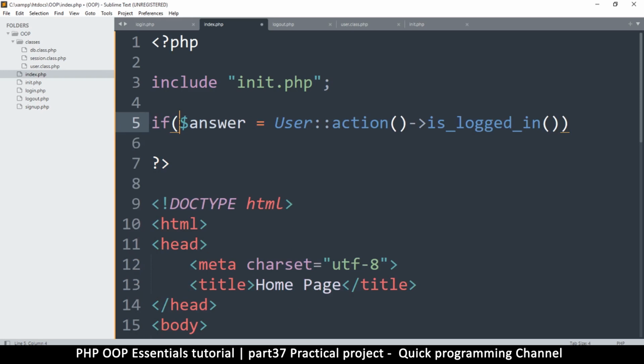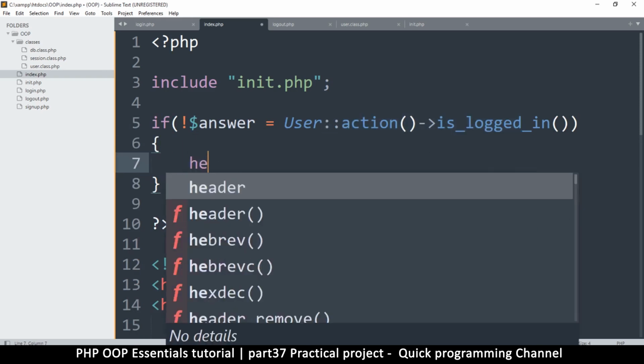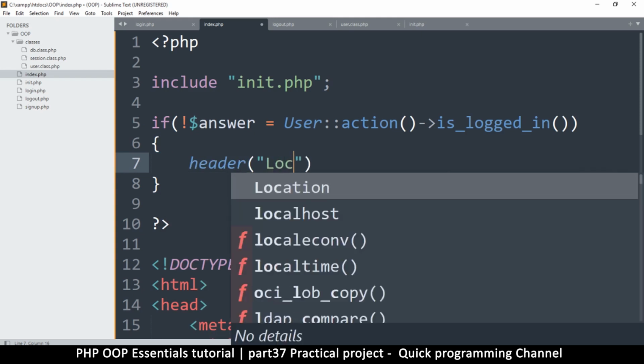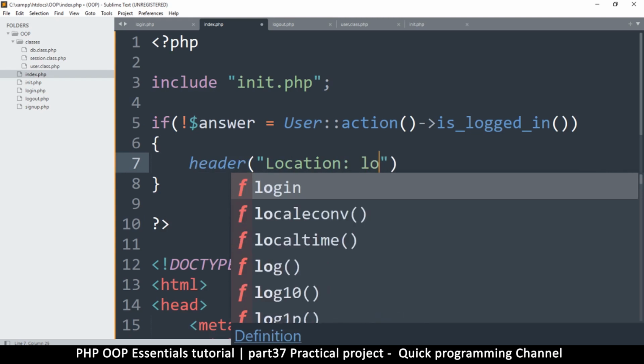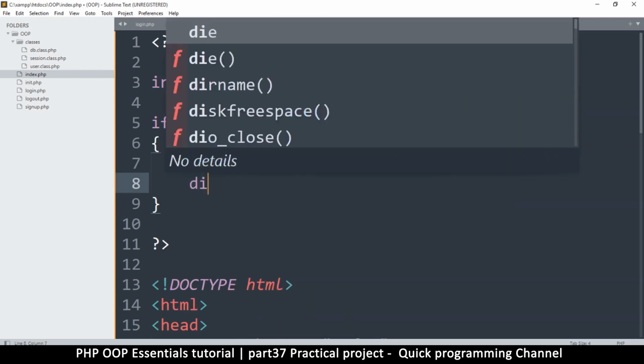If not, I'll put an exclamation mark. If not isLoggedIn, then let's do a header location. We send you to the login page, login.php. And then make sure you say die.